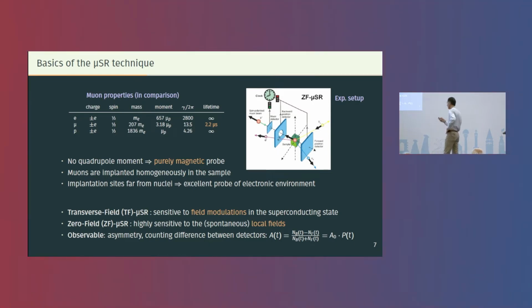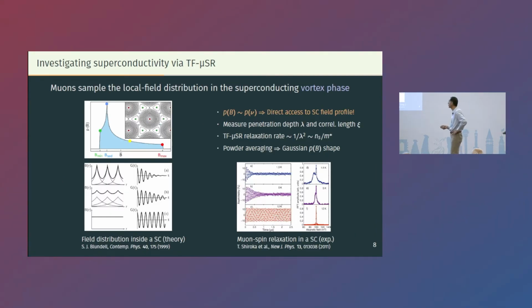This is also crucial. Now, how does it look when you do a transverse field muSR experiment in a superconductor. This is a picture familiar to most of you. These are the vortices, how they look with a hexagonal symmetry. And if you project this, you have the probability density function of fields. So you have a minimum here, maxima here, and saddle points which are here. Now, what is important is that when you apply, this is the, let's say, the real case.